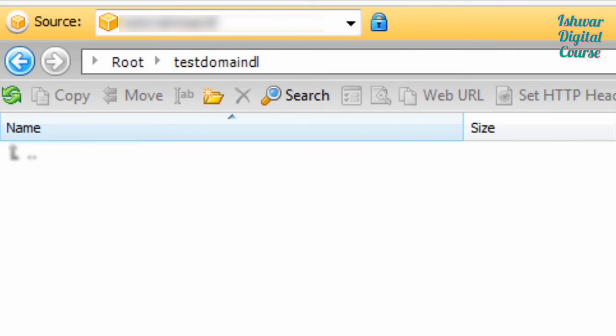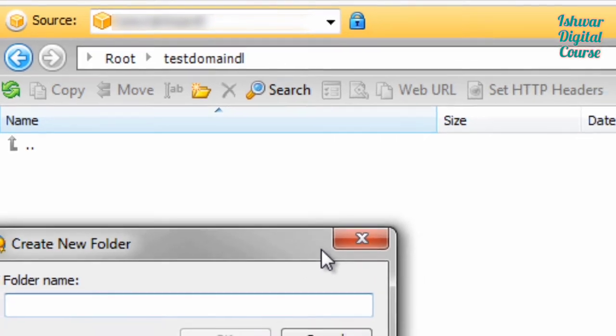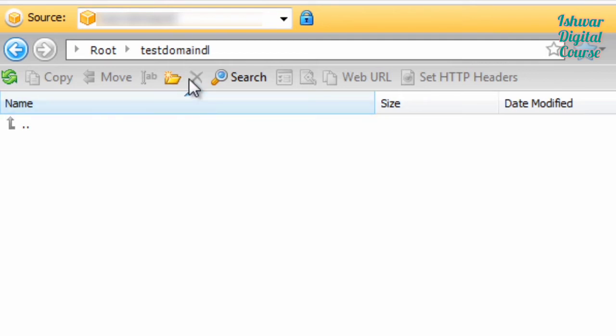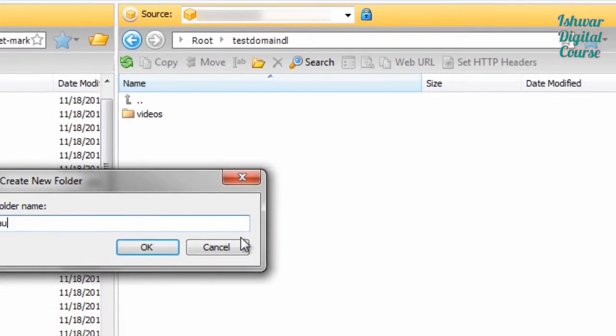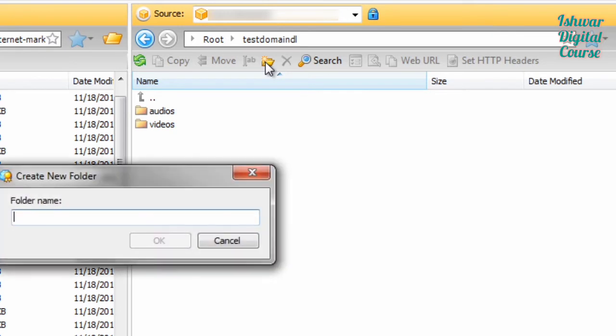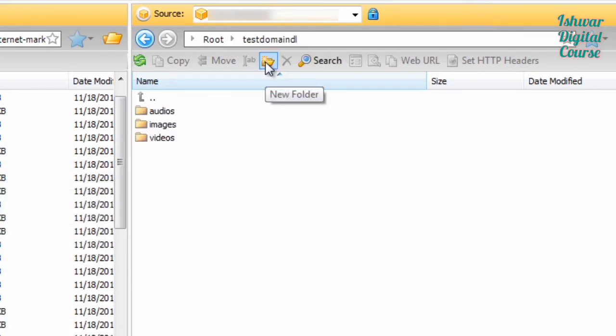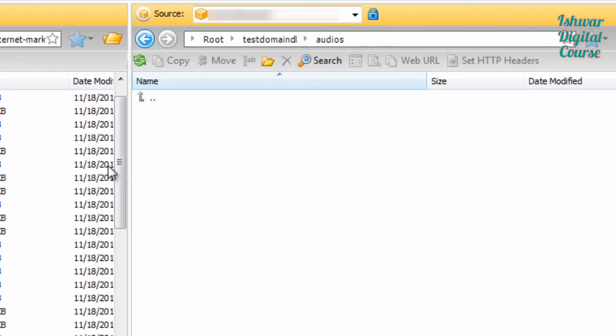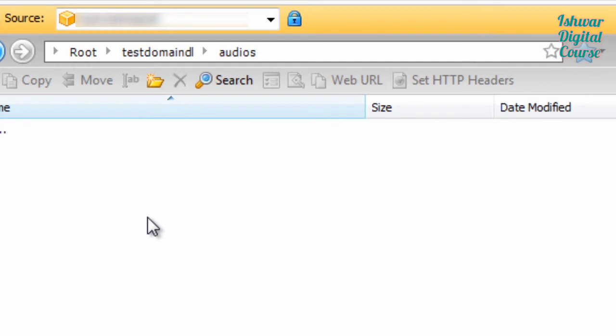And there we go. Now I can create folders, as you can see here. So I can click new folder. We can create maybe a videos folder, an audios folder, and an images folder, and whatever folders you decide to create. And then of course you can go within the folder and upload the files. I'm going to show you how to upload and transfer files, and the specific settings that I have set, in future videos. But I wanted to keep it simple and show you how to create a bucket.